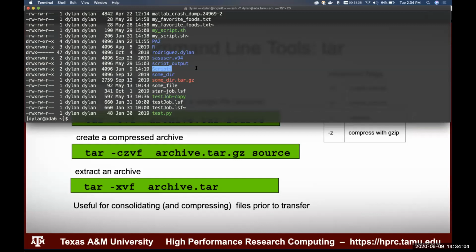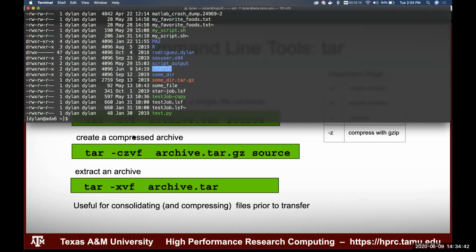let's use this scripts directory. So this scripts directory has a bunch of scripts that I use at the help desk. It's got a couple of really useful ones that are very important for doing things like monitoring other users' quotas and jobs and whatnot. So anytime we have a new worker, typically I would tar this scripts file up and then put the consolidated file somewhere where they can access it. They would download the file, unzip it, and then uncompress it, and then have all the files that they needed.